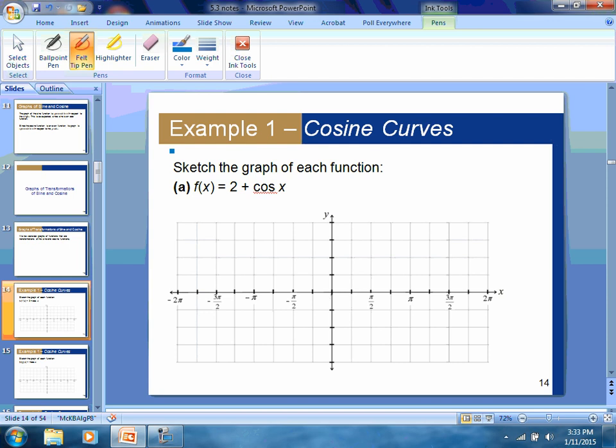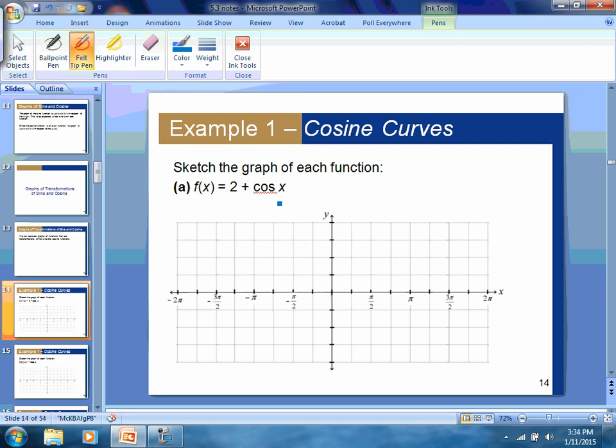Now there's all different kinds of transformations that we've seen with graphs throughout the whole semester. We can move them up, we can move them down, we can move graphs left or right, we can reflect them around the x-axis or the y-axis or the origin. We can make them stretch out or we can make them shrink down. So we're going to see all those types of transformations with the trigonometric functions. Well, we're just going to start off with an easy one here with adding 2.